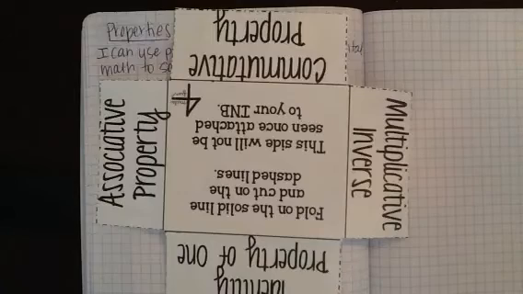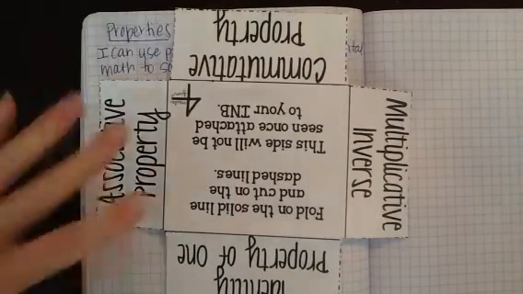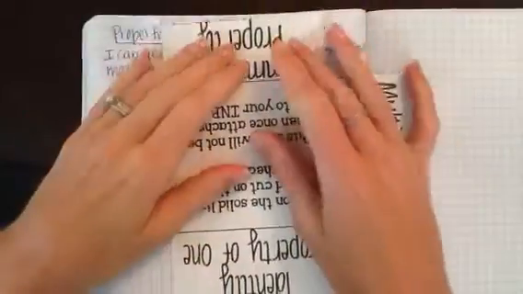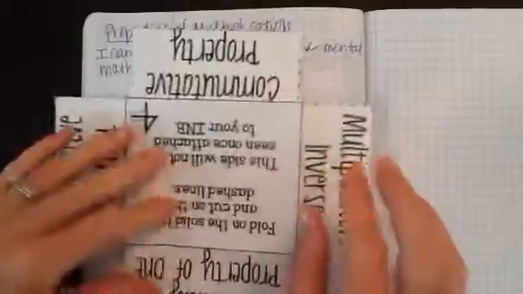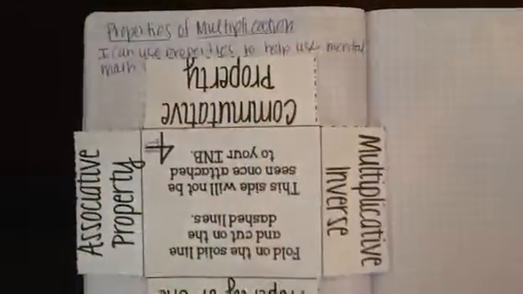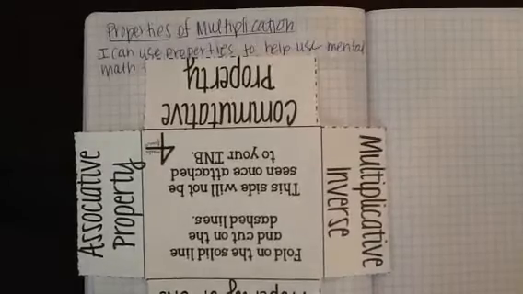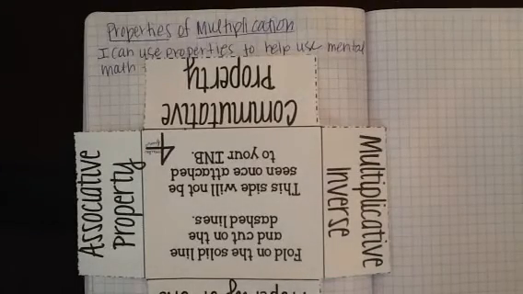But I encourage you not to look back and cheat and match them up. I want you to use what you know to try to match them up and what makes sense, because that's the process of learning these. So go ahead. You should have already folded and everything. You're going to try to match up the definitions with each word. So I want you to pause the video, go ahead and match them up. Don't glue yet, and then we'll come back together and you'll see if you're correct.